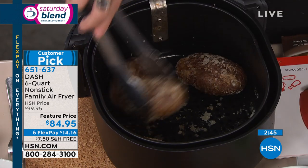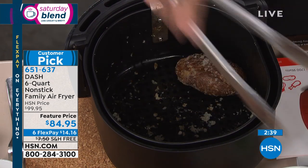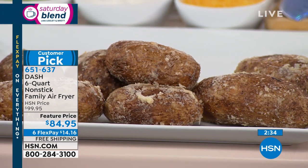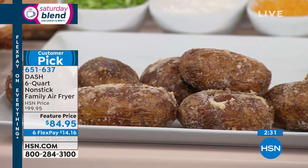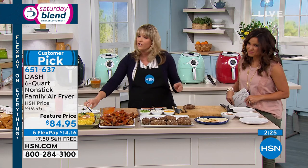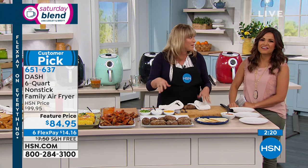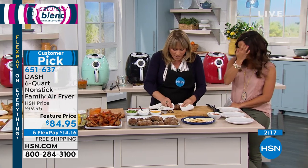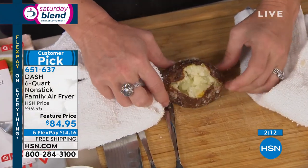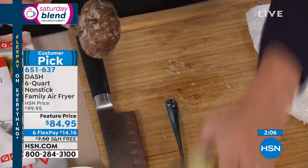You can eliminate oil completely if you want. Look at how many you can fit — that's 11 baked potatoes at once. This is how you get that steakhouse baked potato: crispy exterior and a pillowy, fluffy interior. Steakhouses actually pop them in the deep fryer briefly, but in the air fryer, look at that pillowy interior — it's the best way to do a baked potato. The best story: dad was going to microwave the potatoes, but using the air fryer instead changed his mind permanently.